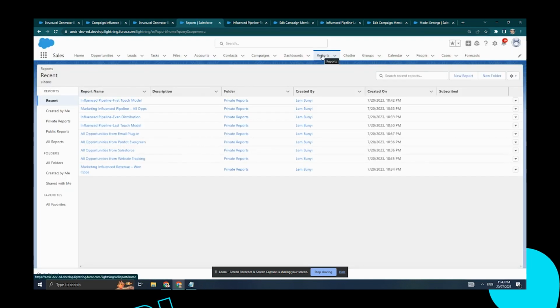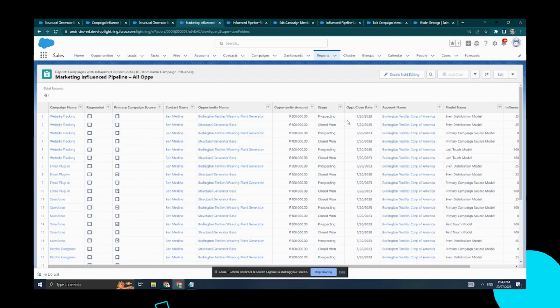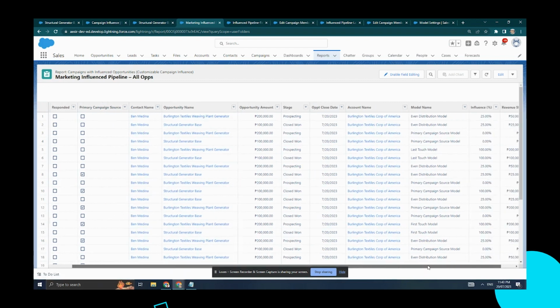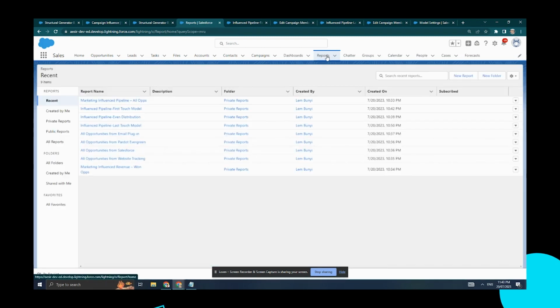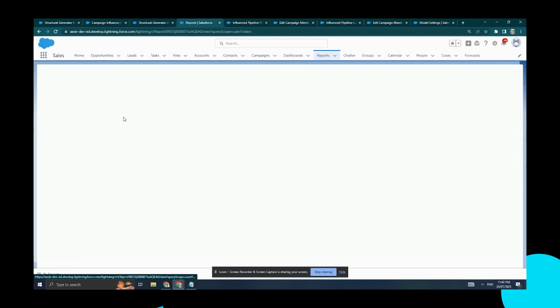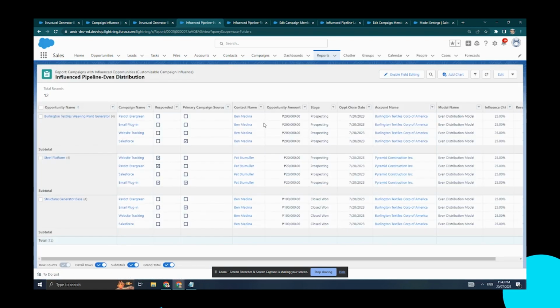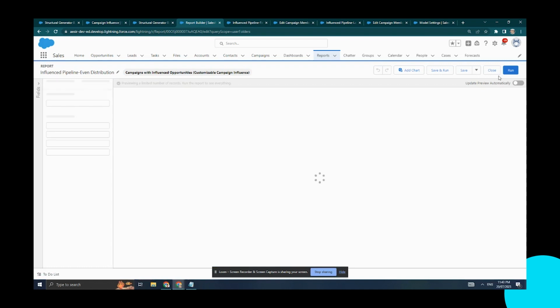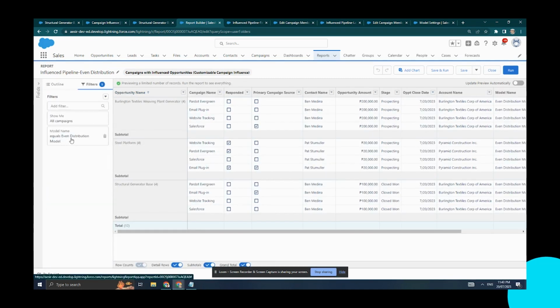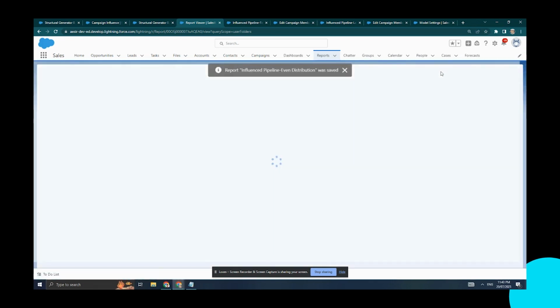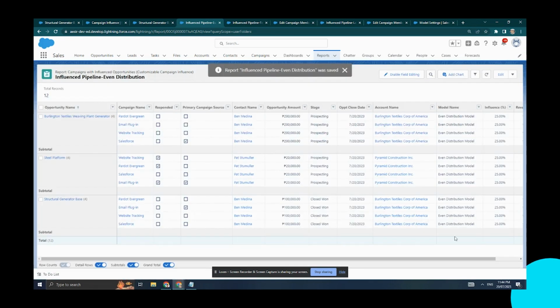Once you have created that, you will have something like this. You will see that all the distributions would be added here because you did not filter. Basically, you can filter by using the distribution or the model name. When you go to the filters in the report, you can filter it as the event distribution model. If you run that report, it would show the event distribution.